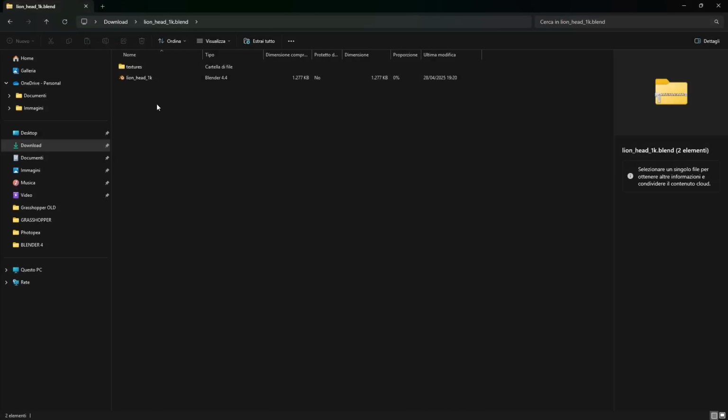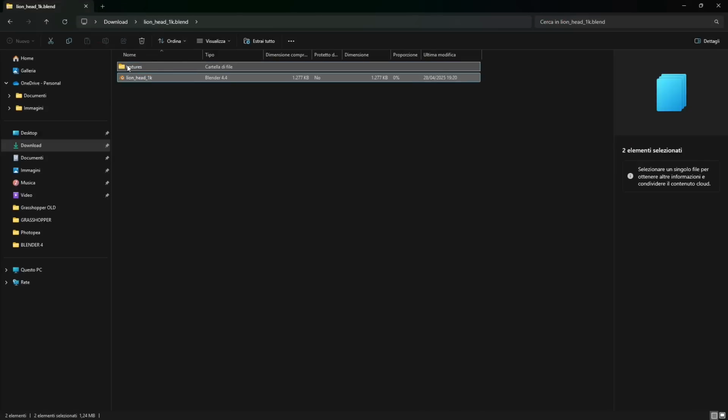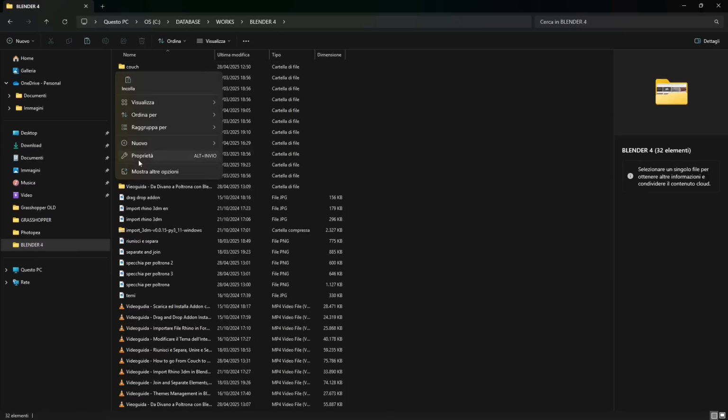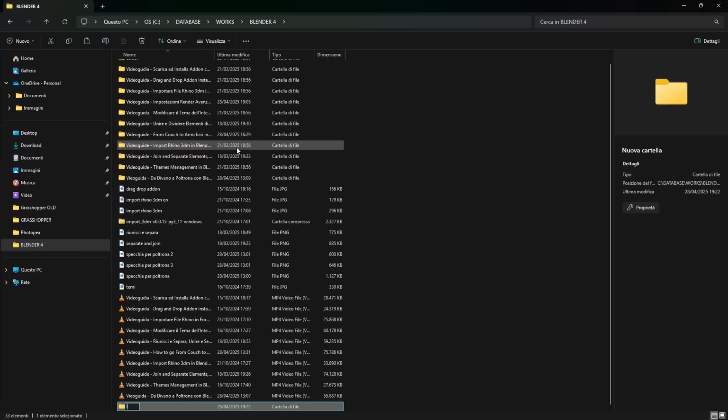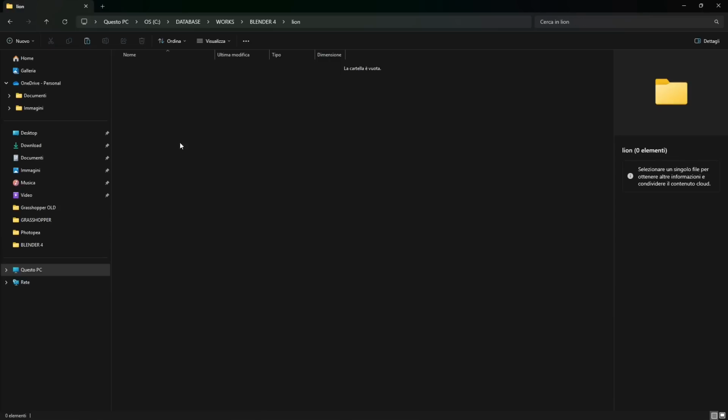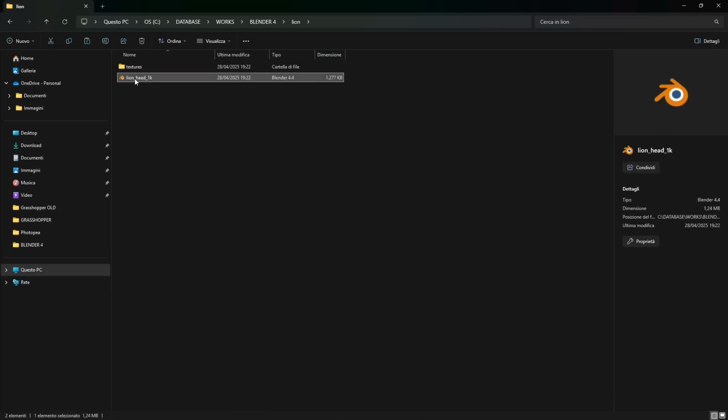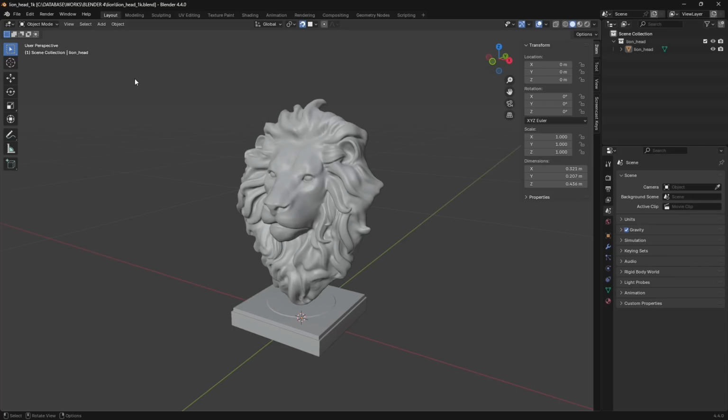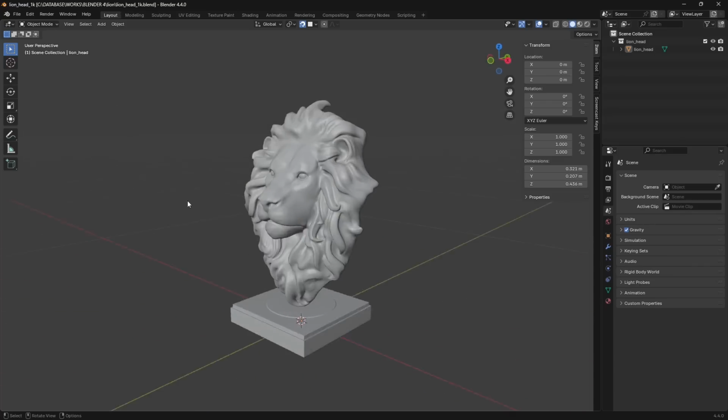So this is the content of the file that I've downloaded. It's zipped, so I need to copy this and extract it into a folder. I'm just gonna extract it here in my Blender 4 folder. I'm gonna paste everything and then double click to open up the file. You don't really know how this has been set up.